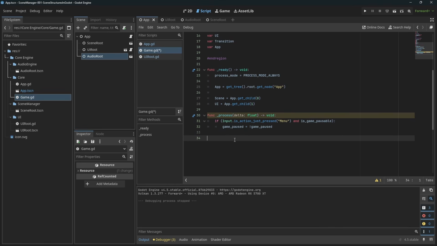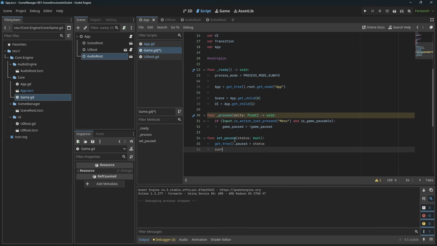And then we'll add in 2 more functions for funsies. So we'll get some programming in. We'll add a set paused function, and we'll say get tree dot pause. So Godot has built-in paused functionality. So we just say get tree dot pause, and that gets us the status.